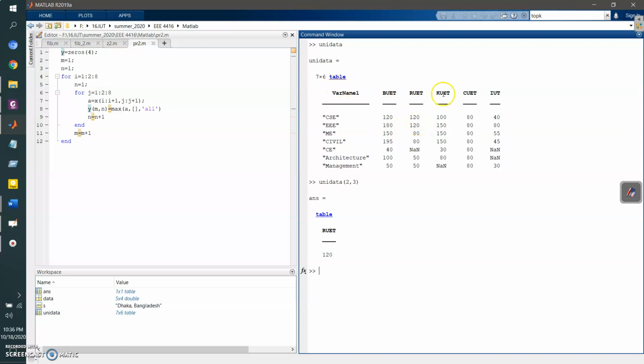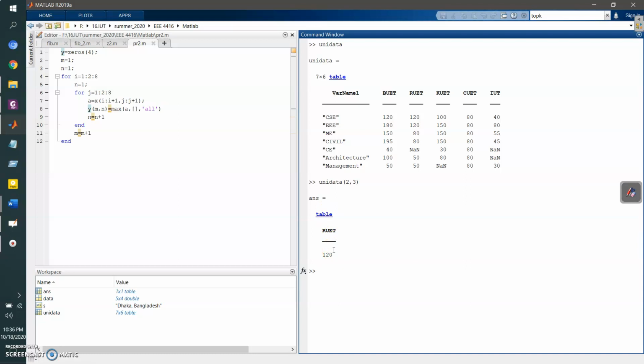This is not considered as a row. This is a row: 1 2 3 4 5 6 7. There are 7 rows and a total of 6 columns. This is the name column, the variable name column. So when I extract 2,3, that means second row, third column, this is the data of weight, and the output is actually a table type.